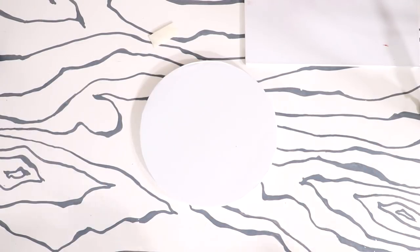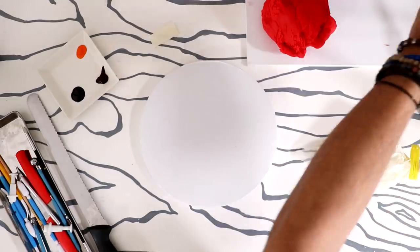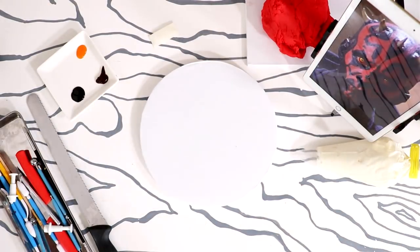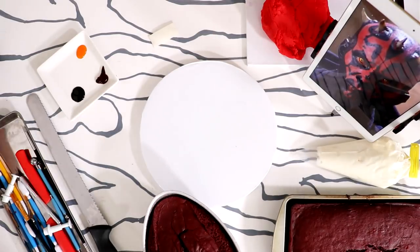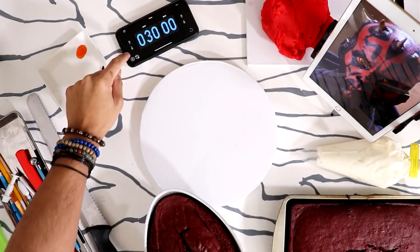Hey guys, so I had so much fun making the Ursula cake and I decided that I wanted to do it again. So today I'm going to be trying to make a Darth Maul cake in 30 minutes. I got everything that I need right in front of me, so let's get started.